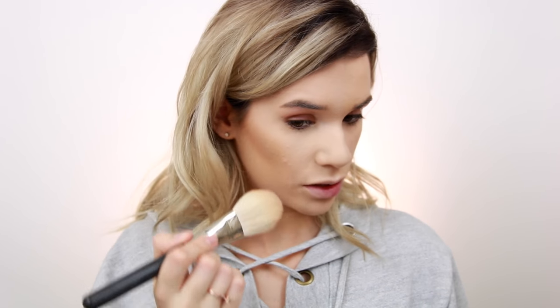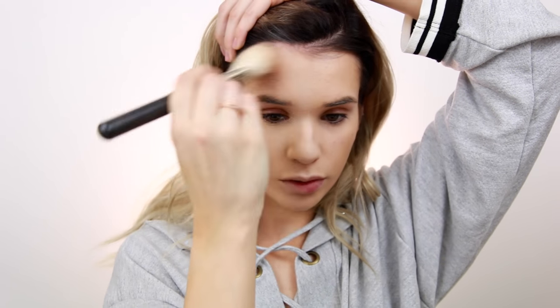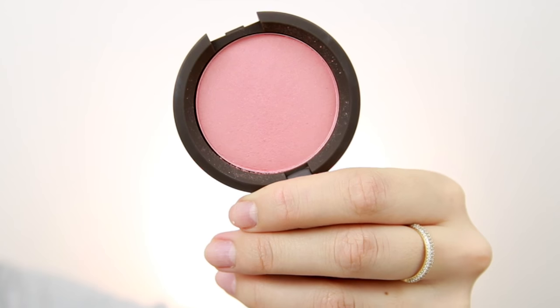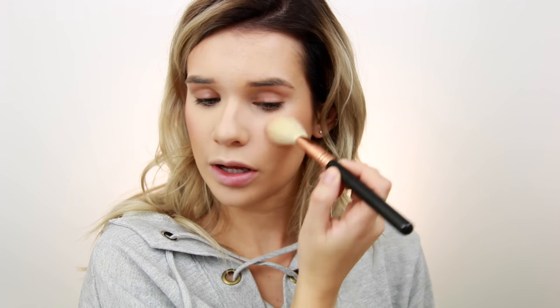For the everyday side contour I'm just using a light powder — Too Faced Milk Chocolate Soleil in Light/Medium — just to give the face a little color without being too dramatic. Moving back to the Instagram side, I'm going over the contour again with a powder to intensify it, using a heavier hand, applying it around the perimeter of the forehead, jawline, and also doing a little nose contour. Nose contouring in real life you can almost always tell in natural sunlight, so it really is meant just for pictures. For blush on the Instagram side I'm using Becca's Flower Child blush — it's quite bright, but in photos it's going to look gorgeous. For a real-life look I'm going in with Wild Honey from Becca, which gives your face warmth and a little color — it looks gorgeous in sunlight and has a little shimmer.